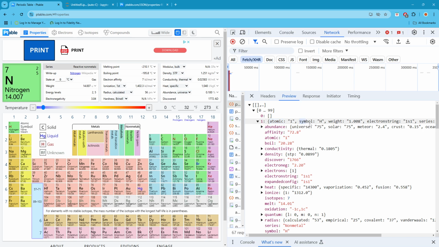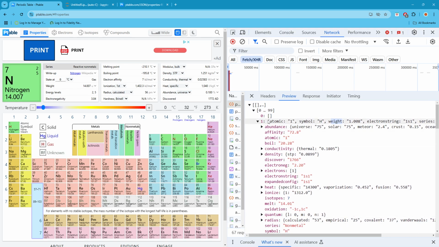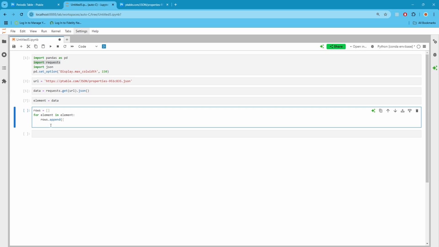We'll also want to pull in symbol. We also want to pull in the atomic weight, which is titled weight. So let's write out these three so far, and then if we find anything else that's interesting, we'll bring that in as well. So we'll start off by giving this a title, atomic number.